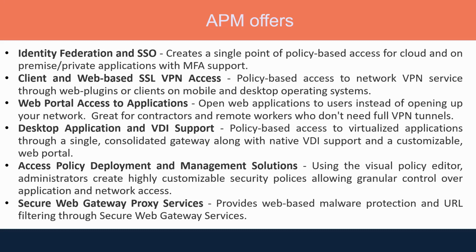So for example, you just want to publish a single application to your users, and that application could be Outlook, right? The user would be able to access their email securely. So what you can do, a single application you can publish for the user on the web portal. Once the user is authenticated, he or she should be able to access whatever application you publish for a particular user. We will see that during the class itself.